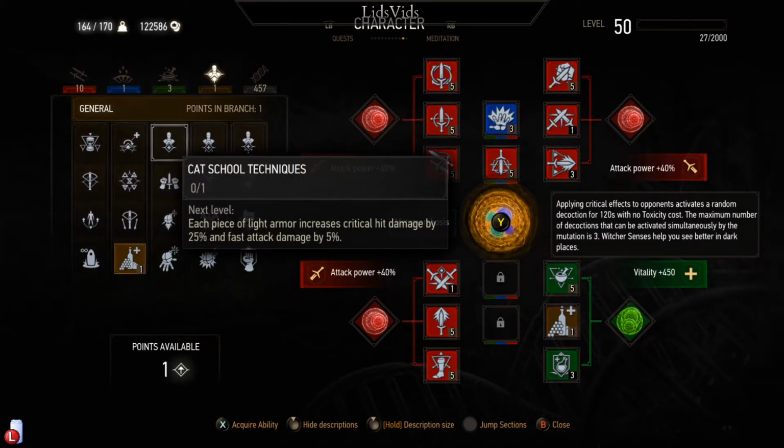Each piece of light armor increases critical hit damage and fast attack damage. Because we are using Cat School gear and 100% light armor, this is a pretty sizable boost, especially for just one skill point. Because we have what? The chestplate, trousers, gloves, and boots. I assume this does not include weapons. No, it can't, right? Because it's light and there aren't any light, medium, or heavy weapons. So that means there's 4 pieces. So we're getting critical hit damage by 100% and fast attack damage by 20% from one skill point.